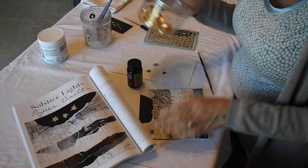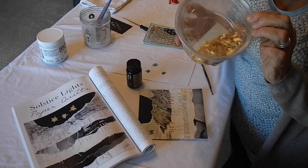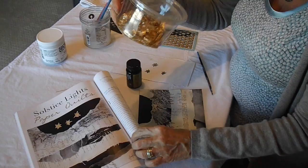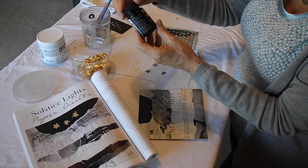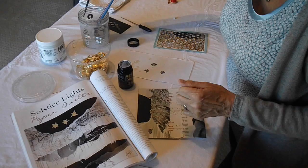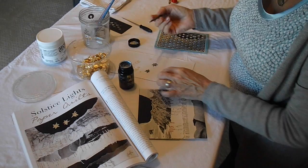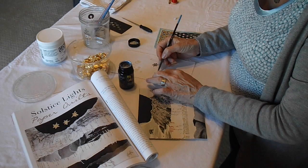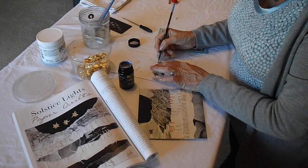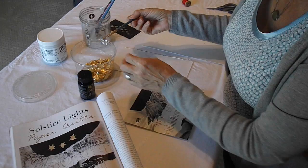The next step is cutting them out, but I won't show you that. We're going to gild them. I gilded the stars using wonderful little gold flakes that you can get at different craft stores or rubber stamp stores — they go a long way. I used a glue called Adhesive Size, which is for metal leafing. You have to shake it up pretty well if you've never used it before. I'm going to use an old brush and just paint the stars, then let it sit and dry so that the gold leafing will stick to it.